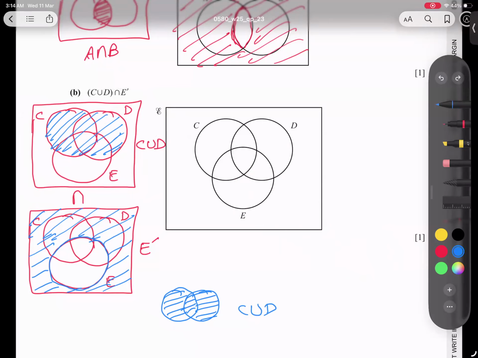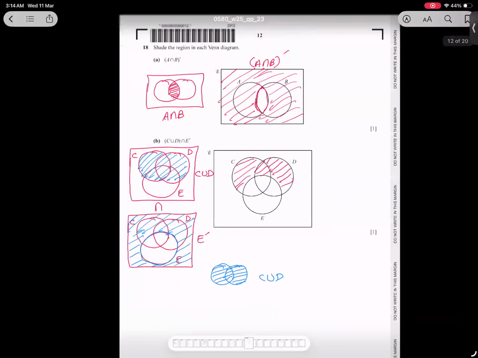So now what is the common shading between them? So this is a common shading, this is a common shading. So I'm taking this common shading and this common shading. I'll take both. And that's it. Nothing common here, because this is white, this is shaded, white is shaded. So we should not take it. And this is our final answer.